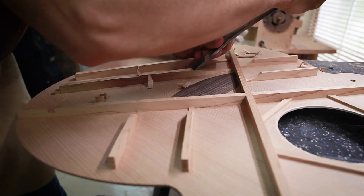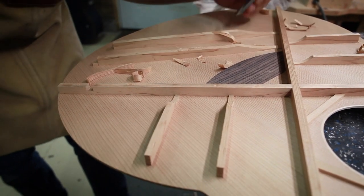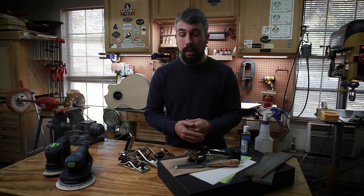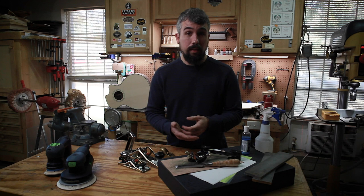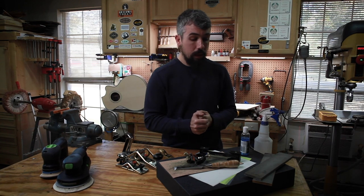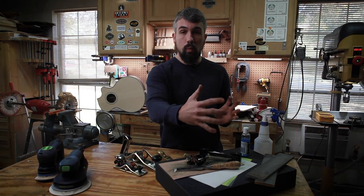One of the biggest advantages to having sharp chisels in guitar building is in two areas: voicing your tops and backs, because you can scallop braces with much more accuracy; and doing all your binding and detail work. Many of you have probably been scalloping an X-brace and had the chisel slip and gouge into the top — that slip probably came largely from a dull blade, not lack of skill. Sharp chisels also give you a lot more control for miter joints in binding work that butt up invisibly against each other. I highly recommend having a dedicated sharpening station, and I'm going to build the granite block into my new workbench so it's always ready to go.